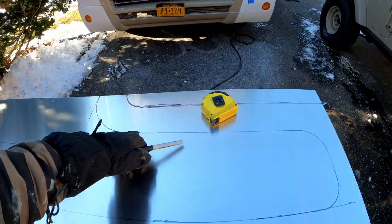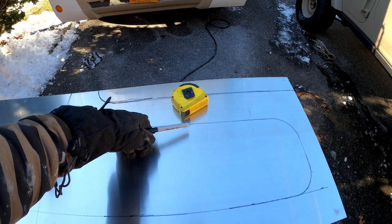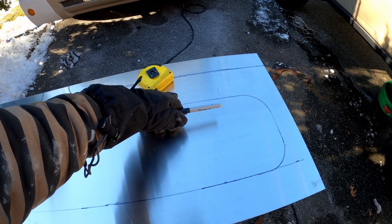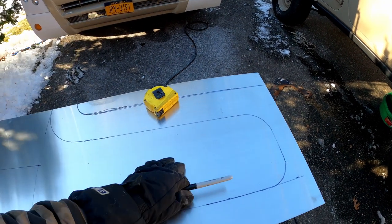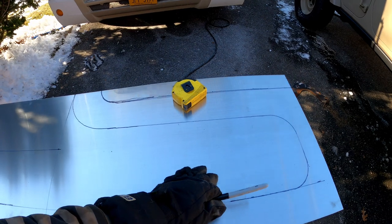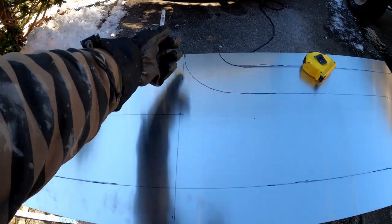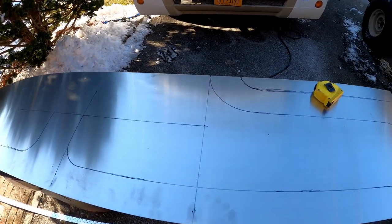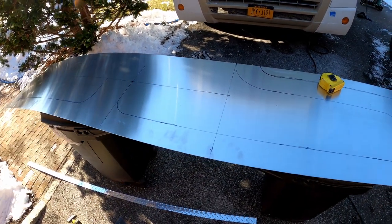What I also want to do is actually raise this up a little bit to give myself a little more access into this cabinet, because this always hung a little too low to get certain things in. I might adjust it by an inch when I get it on to the panel — I'll be able to tell better how much I can come up. I'm going to cut from here, take off this top section, and then wait to do the final cuts once I get it all on.